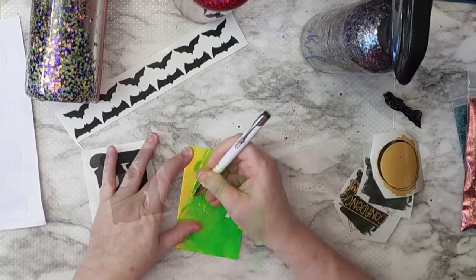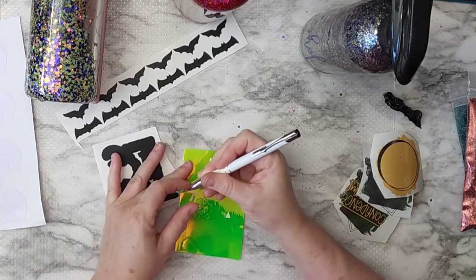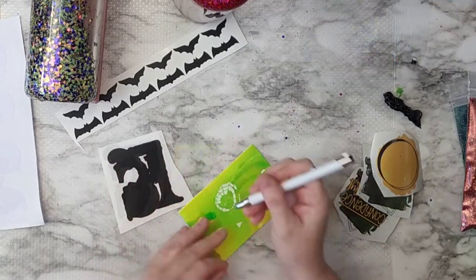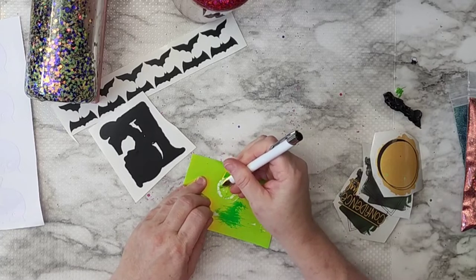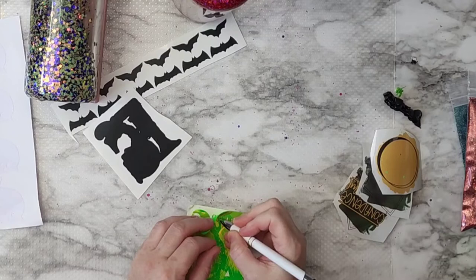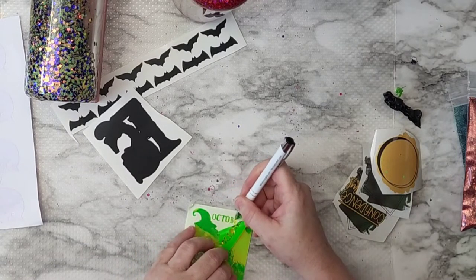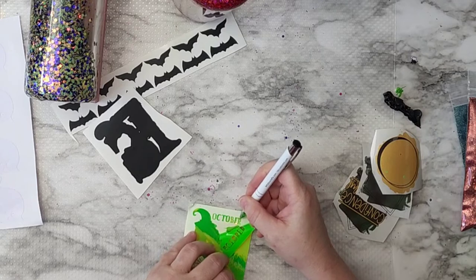So I decided to do this. I decided to get this green iridescent, holographic, whatever you want to call it, vinyl, and I used that because of the glitters that they have, that were kind of iridescent, kind of holographic, and I wanted to have that same flow.